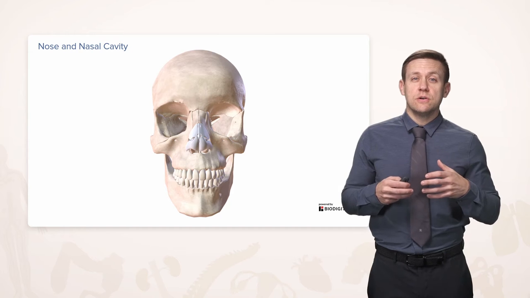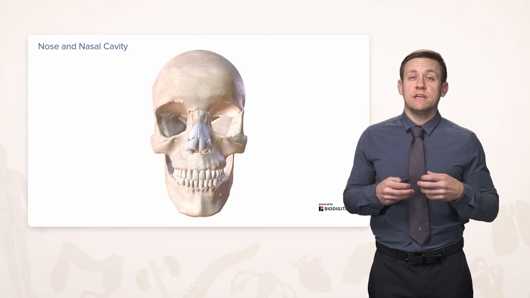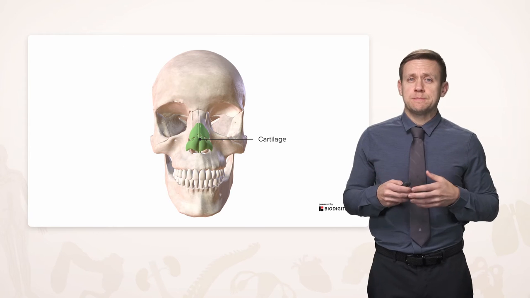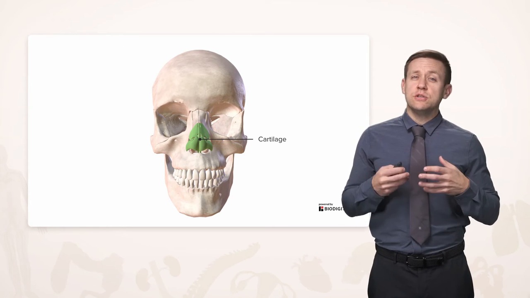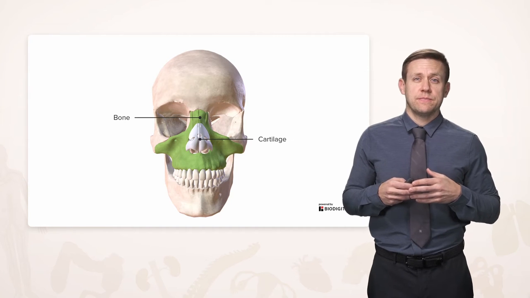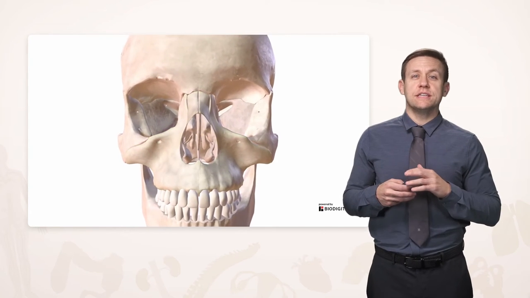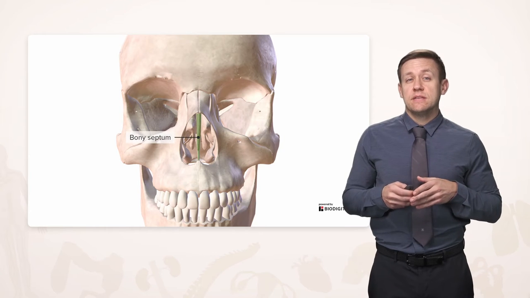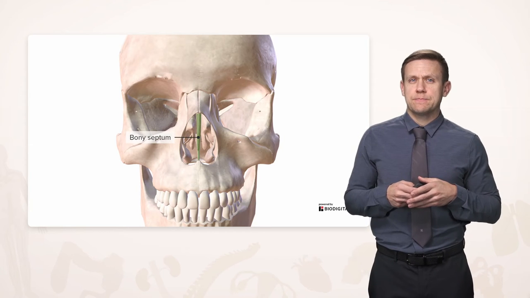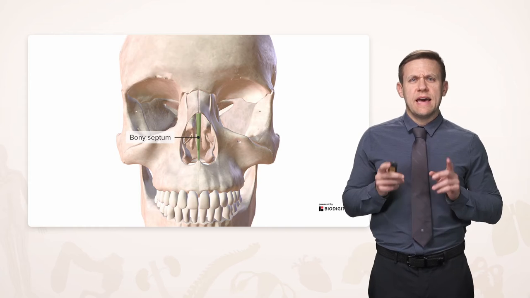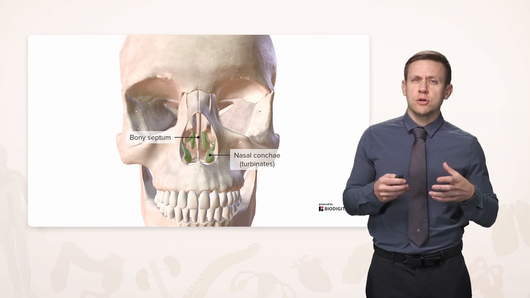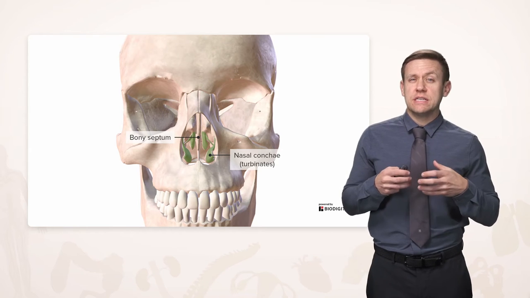In this anterior view of a skull, we see that the anterior-most portion of the nose isn't actually made up of bone, but it's made up of cartilage, which makes it very flexible and very movable. Further back, we do have bone that's connected to the rest of the skull. If we were to take off that cartilage and look into the nasal cavity itself, we'd see that there's a wall made up of bone called the septum that divides the cavity into left and right cavities. Laterally on each nasal cavity wall, we have these uniquely shaped bones called nasal concha, or turbinates, that have that shape to help achieve their very important functions.